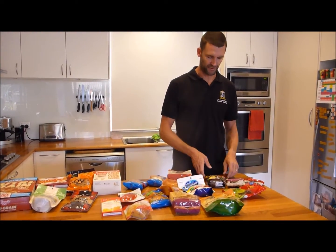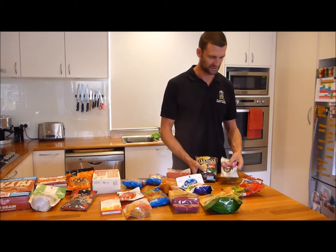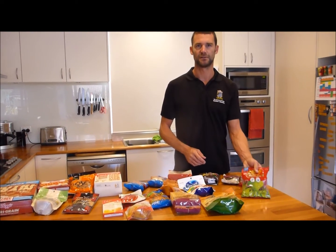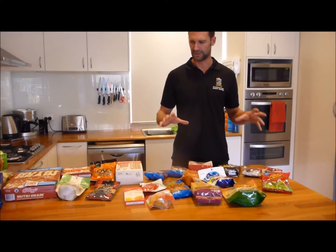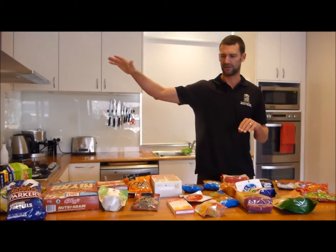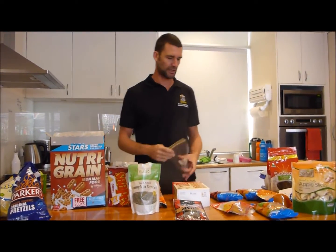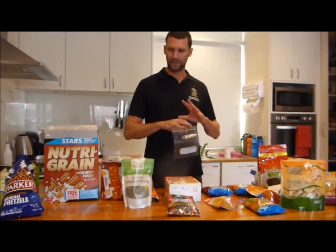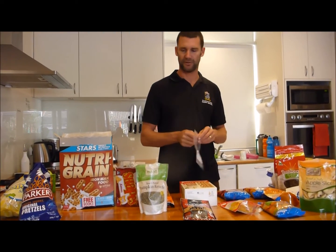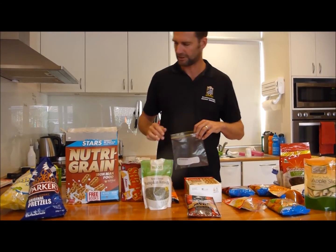And then a small amount of high sugar, high GI: some chocolate, choc sultanas, peppermint bullets, snakes, tubes, that sort of thing. We just need to make sure we've got a balance of all these things that will give us a bit of energy but also a long energy expenditure. You don't need to have all this stuff — just a few of these things, but a balance so that you've got a mix of your high and low glycemic index.